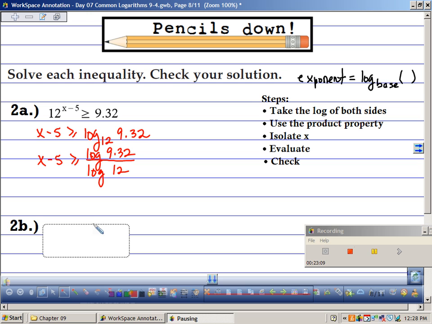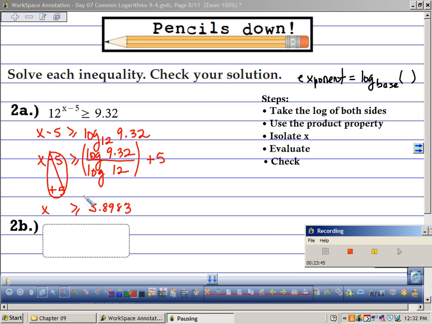I still need to solve for x. What could I do now? Put it in a calculator, right? All this could go in a calculator, but then what? I still have x minus 5. Add 5 to both sides. So if I were to add 5 to both sides, I would get x by itself. So put that in a calculator, add 5 to it, tell me what you get. Yeah, go. Some of you sound like you're going to pray. Right? You're praying and then you're like, yes, got it.